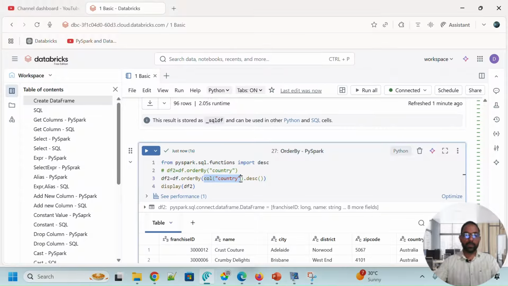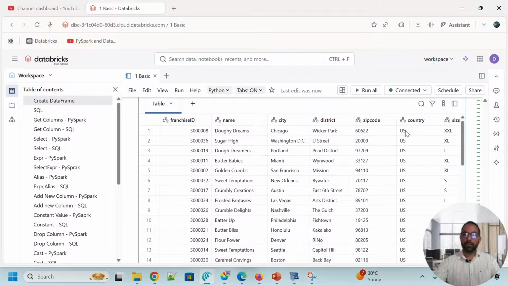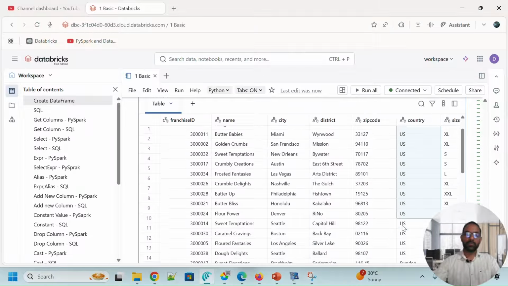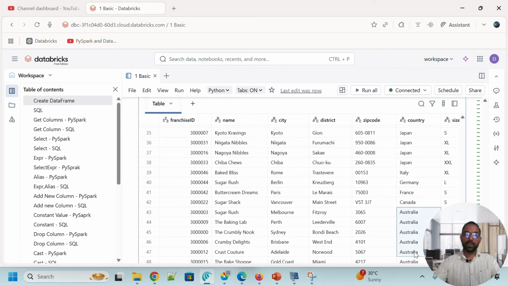And if we want to change the order to descending, then we need to specify it explicitly. So we need to mention the col function here, and then the column, and then dot desc. In general, you may notice that if we want to use a dot function on any column, then we have to use this col function also, like we used for alias, for dot cast, whatever operations we are doing, there we have to use the col function. That's how it works in PySpark. So using this descending function which we imported here, now it will do it in the reverse order. So now US is first, and starting with A, Australia is the last.